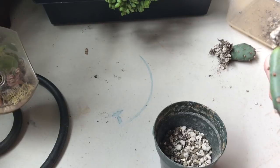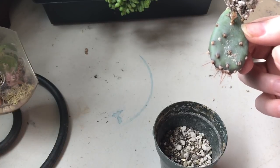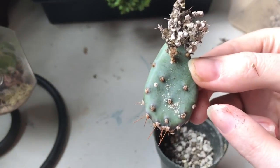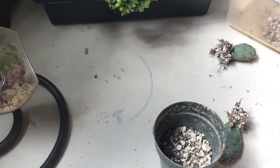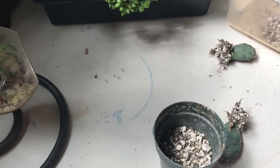Right here, I just want to point this out — I'm just now seeing this. I thought it was just dirt and spots of pumice, but now that I actually stared at it, this is eggs. See all these little white things right here? Those are all eggs of some variety. I'm honestly not sure what kind of eggs those are, because I don't have any bugs. They may be just a spider that was crawling by. I don't seem to have any mealies around here, and no one else in the vicinity seems to be having any bugs. But I am going to grab a little bit of alcohol and wash this off.